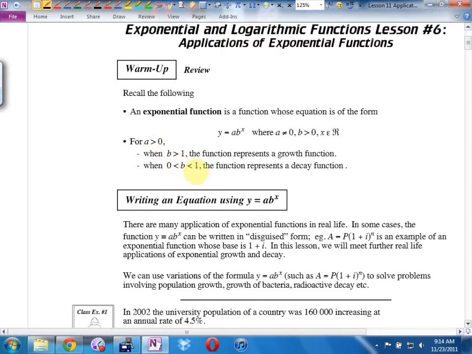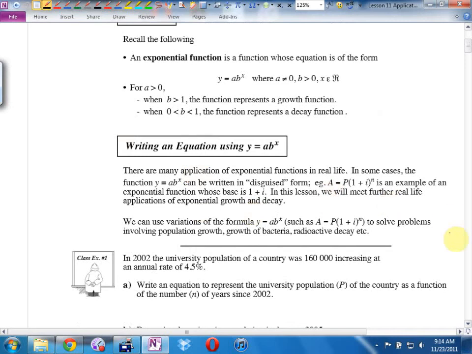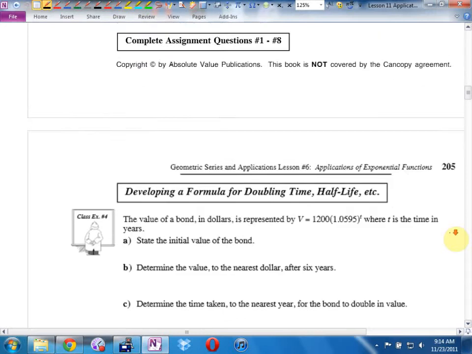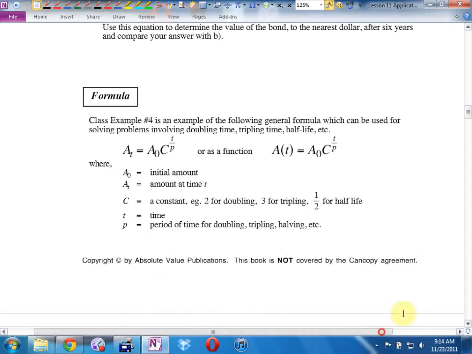I'm not going to look at that paragraph yet because that paragraph refers to the previous lesson, which we've skipped right now. Instead, I'm going to tell you that every single exponential growth equation looks as follows. Can you turn the page, please, and go to page 205, at the bottom of page 205. This right here is the template that we're going to memorize. Every single exponential growth equation looks like this. Although, I'll be honest, I get a little sloppy. I don't put the T subscript there because that's saying A of T, and I don't want to complicate it with the function notation. Whenever they give me an exponential growth word problem, and you'll learn how to recognize them pretty easily, the first thing that I do is I say A equals A0 C to the T over P.